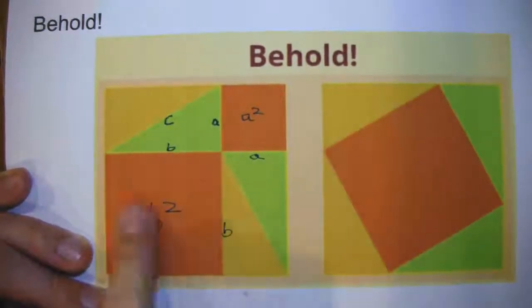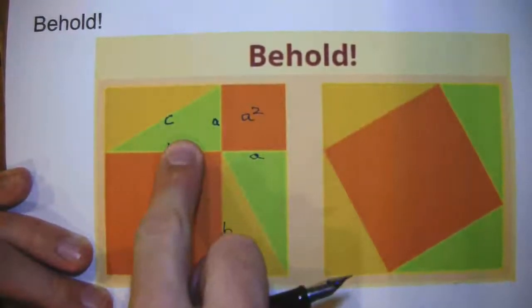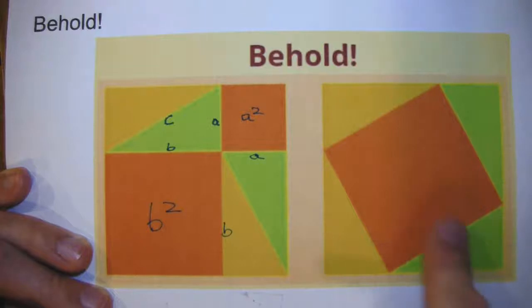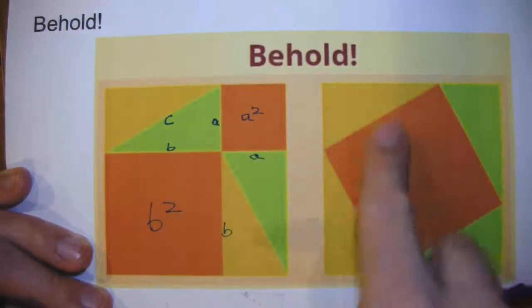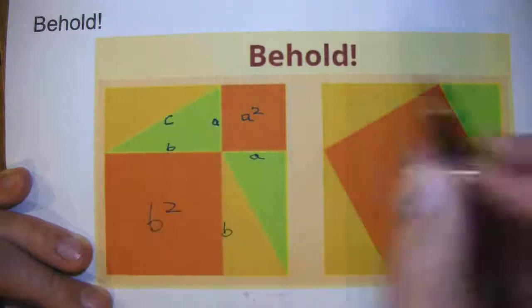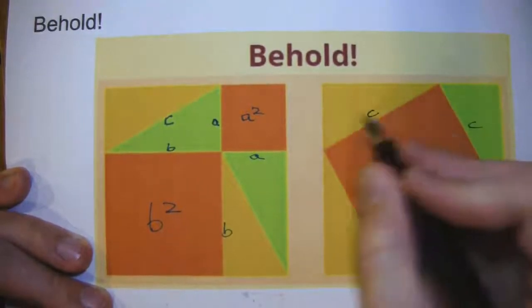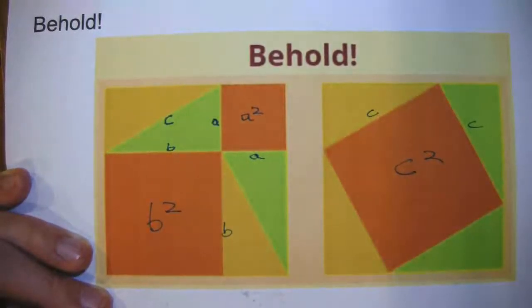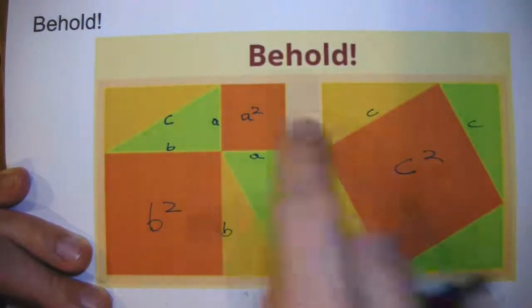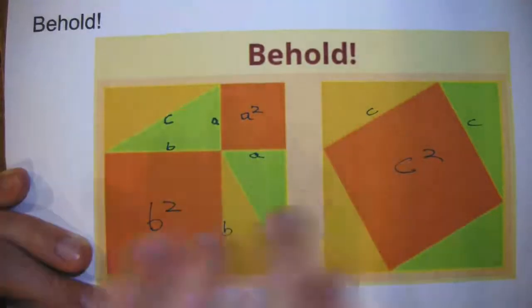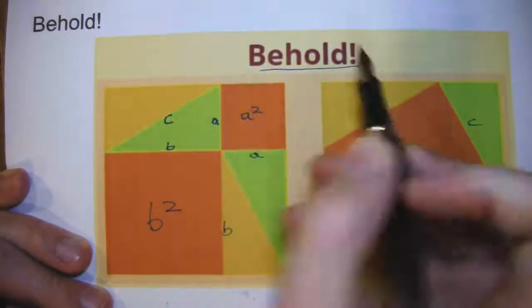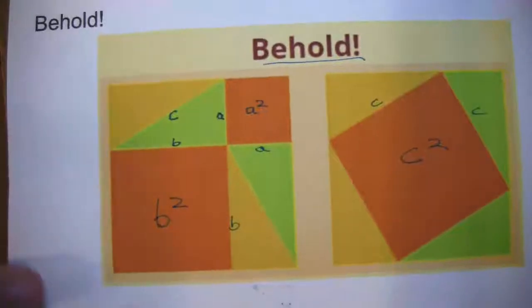And notice between the two figures, all they've done is rearrange it so that instead of these triangles forming rectangles with two squares, all of the triangles have simply been moved to the edge, leaving a larger square in the center. In this case, notice we've got side C, so here is side C again. And notice this is C by C, or C squared. So A squared added to B squared is the same as C squared. Notice these overall squares are the same size. They have the same number of triangles within. So this orange space, of course, is the same in both. This is just one of many potential proofs for the theorem. I like this one simply for its simplicity. One word, behold, and there it is. Okay, let's keep going.